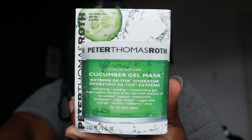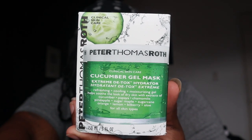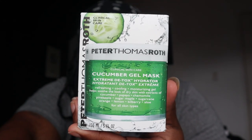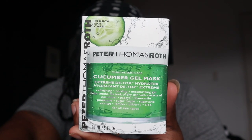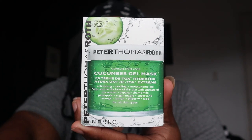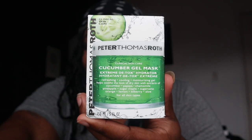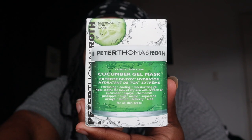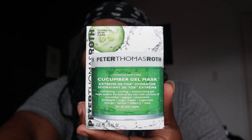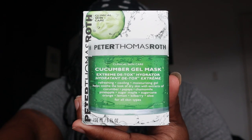After I cleanse my face, I'm going to be then putting on this mask. Now, just so you guys know, from what I was told, one of the better ways to use this, especially during the summertime, is if you pop this in the refrigerator. It's already a very cooling mask to begin with, of course, because of the cucumber aspect. But having this as a gel mask and it being cold on the skin is absolutely fabulous. Now, I'm not an esthetician, as I've said before, but what I do know is that anything cold really helps firm up the skin, you know what I mean? So around this point, now we're starting to close up the pores and let the moisture and stuff soak in. So that's the reason why I'm really looking forward to this.